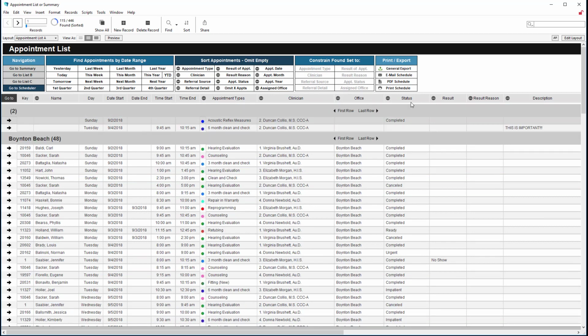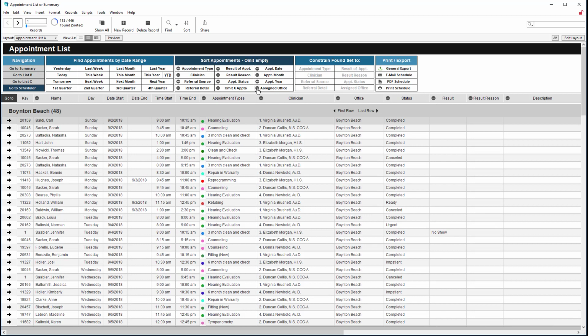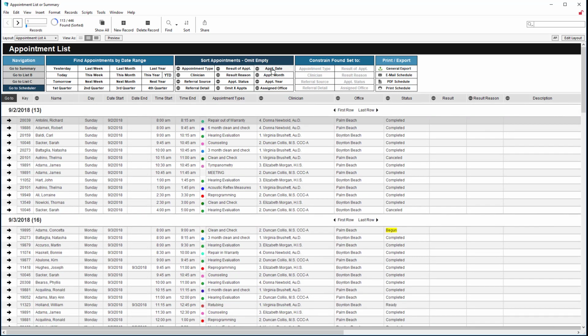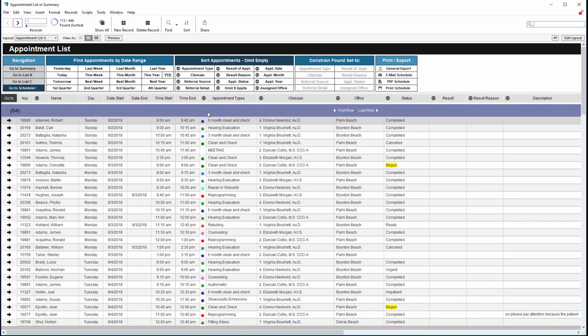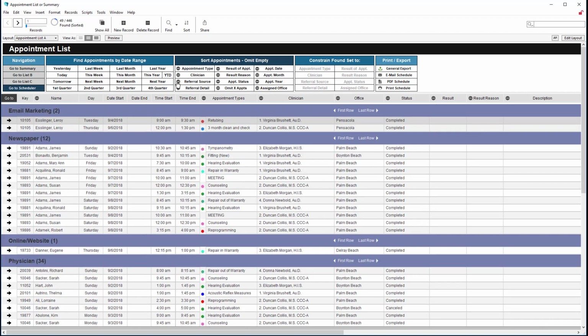Sorting it again by office location. Notice there's a break here where there's 2 that are not assigned to an office. So that's what this little slash here means. I can remove any of those that are blank, making it a little bit easier. So again, sorting it by date, sorting it by reason or referral source. There's a lot of them that don't have a referral source, so I'm going to remove that. I think I did referral source, but there we go. And so it'll show me my different referral sources like that.